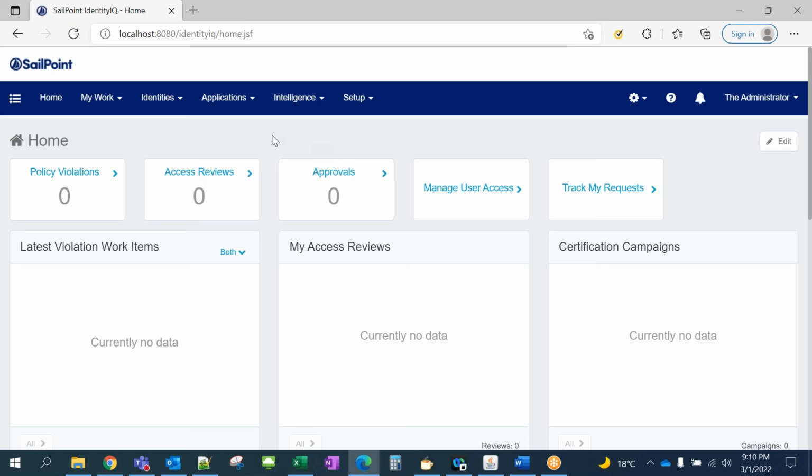So it's SAP HR or any kind of HR system, from where the data will come to our system. So the trusted source, how the data is going to get populated inside the SailPoint system, that's something we're going to do today. It could be any kind of application. It could be a JDBC application, a simple flat file, or a SAP system.